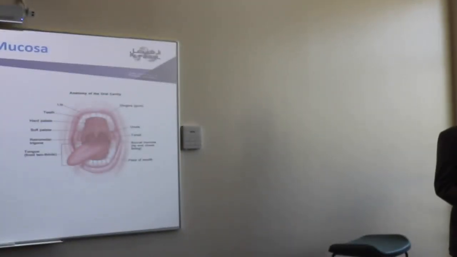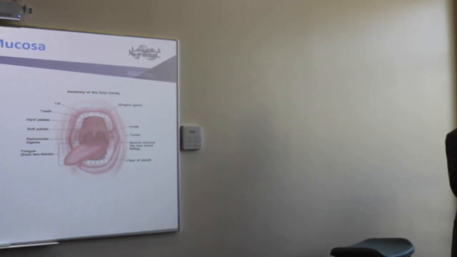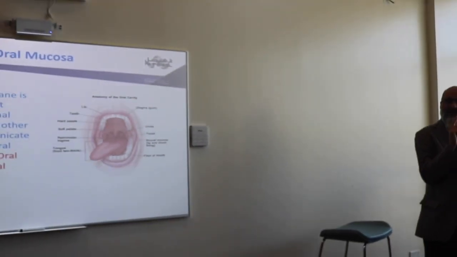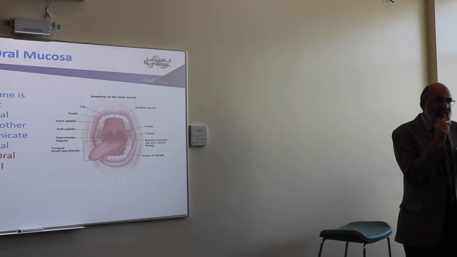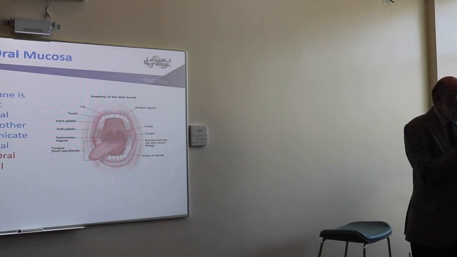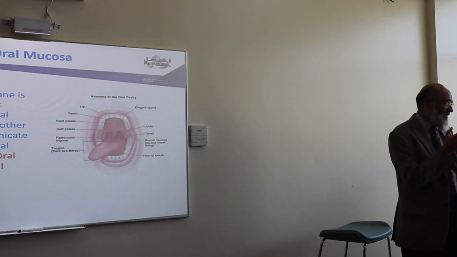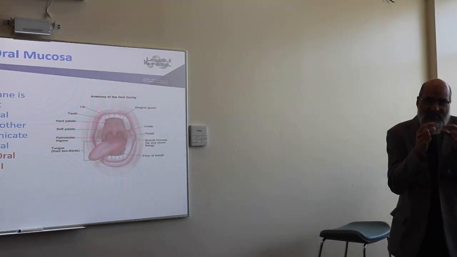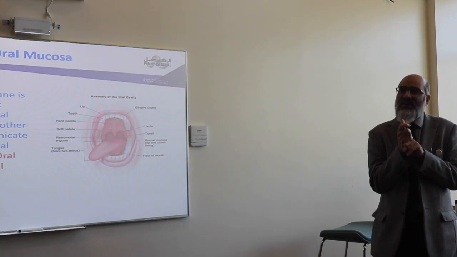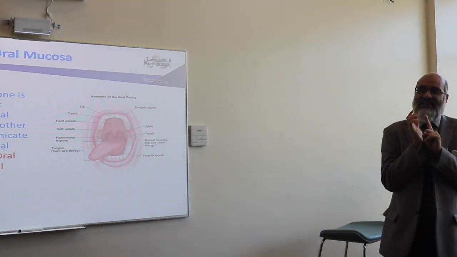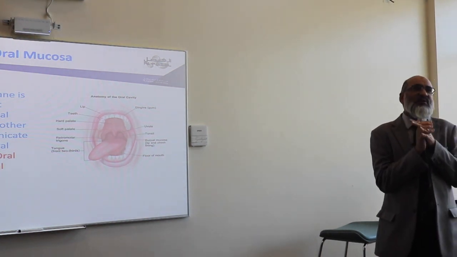The first 2 tissues, functionally they act as one membrane. You cannot separate them. They work together. They act as one layer, one membrane. And this membrane covers all oral tissues, of course, except for teeth. Okay? So this combination of 2 histological tissues is called a mucous membrane, or in short, mucosa.